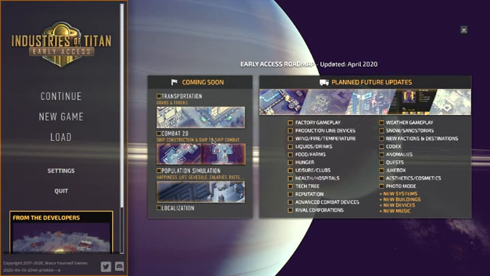Industries of Titan. Well, what you're seeing here is the very early beta release of Industries of Titan. As you can tell, there is a lot missing, and to be honest, I don't think that this version should have been handed out to reviewers because there is so little in the actual game. But I'll go through what we actually have here.